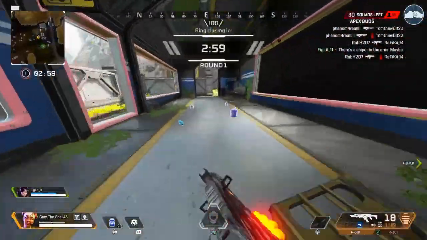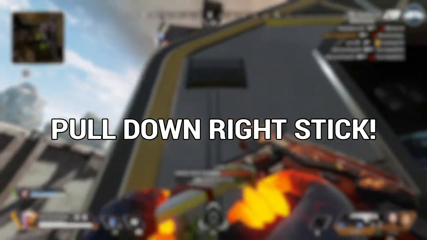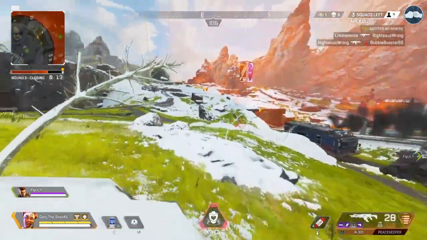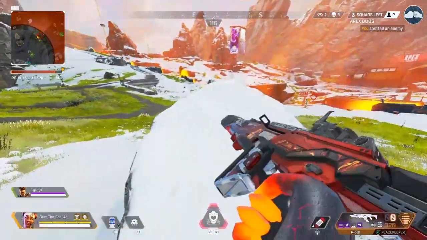And lastly, the fifth tip, as you'll see right here in this example, all you got to do is just keep pulling down on that right stick as you're shooting. If you don't do this, then all the other tips that I've provided for you will basically be worthless. I just decided to put this last because it's one of the most obvious tips, but at the same time, one of the most important ones.